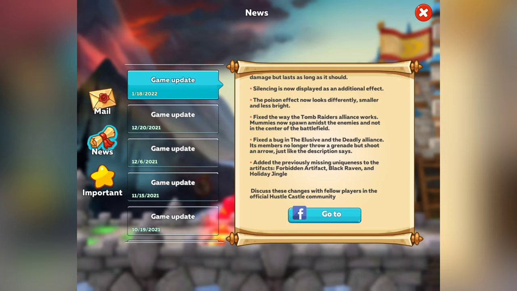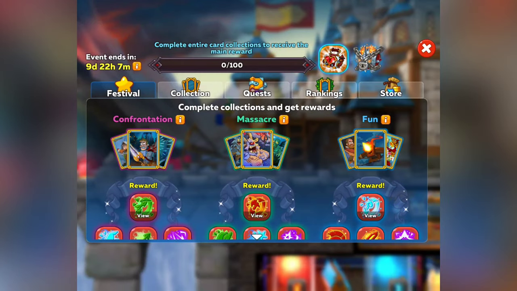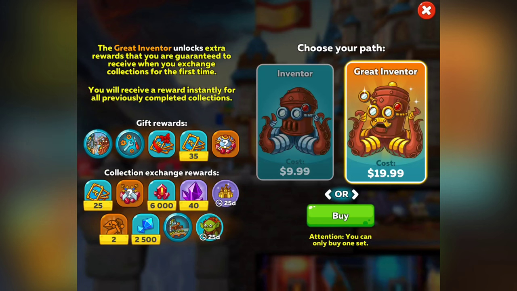All right, so that's kind of awesome right there. An update here for this month of January 2022. And of course, you guys do know they put updates every single month. But what we're talking about here, guys, is the good old new event that you can get into right now, the Great Inventor.